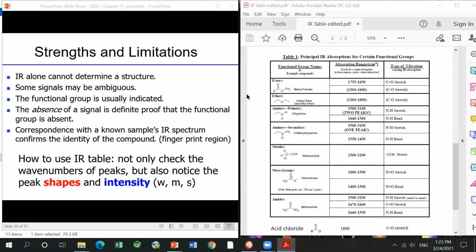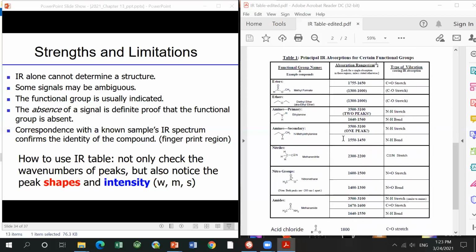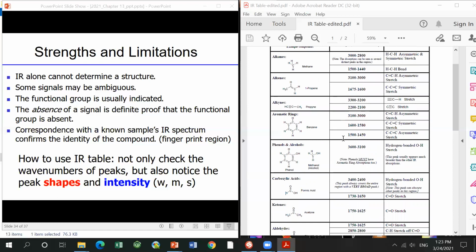And some people asked, do we need to memorize all this frequency shown in the table? The answer is no. I already uploaded this table on EduCAD, so you can print it out and bring it with you for the future exam and quiz. You don't need to memorize it, but keep a little bit of an idea of what kind of absorption shows in what kind of area, and you will save a lot of time.